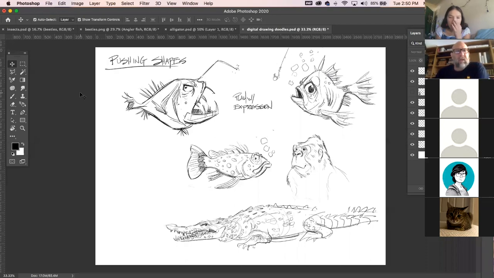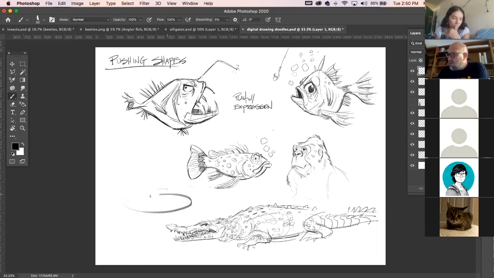If you're not used to doing this, get the side view of the alligator, because then you've got this simple oval, and then the head shape, and this arm coming over there. And then look at this shape. It's really just this back leg, and then this coming this way.